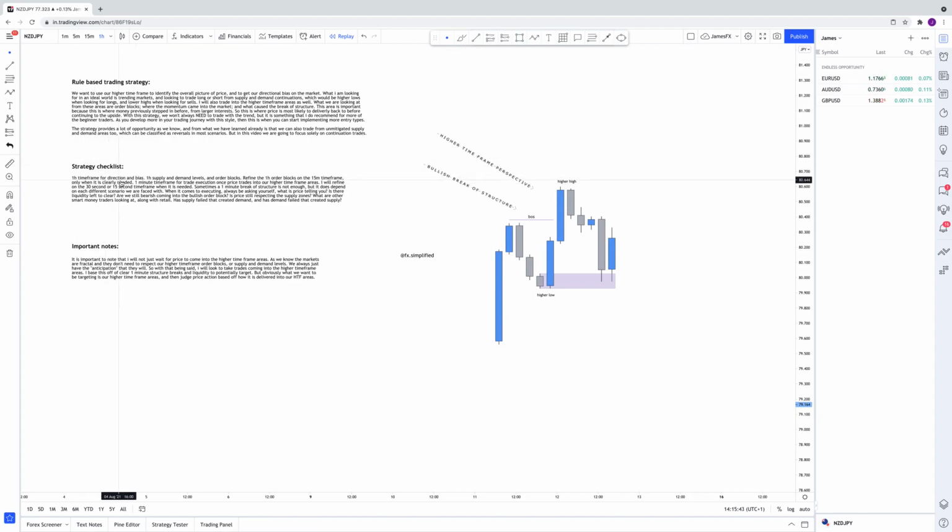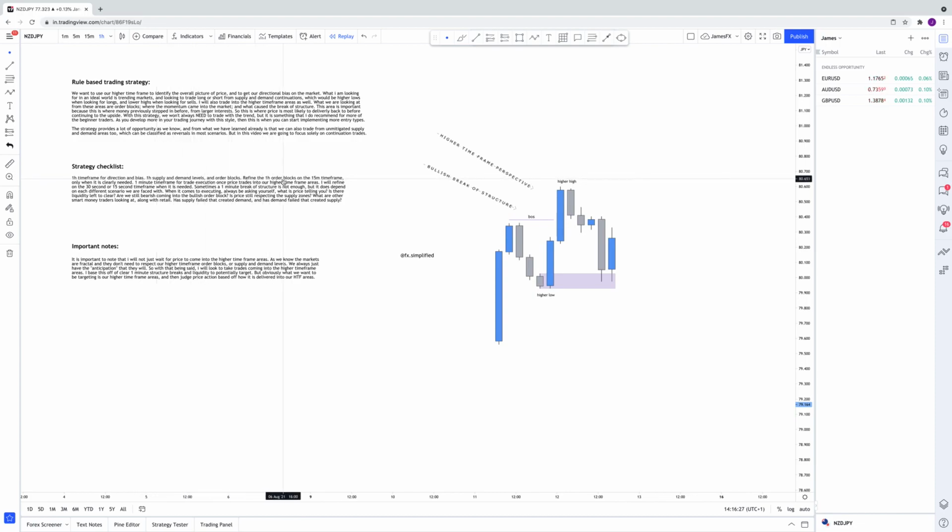Okay, so 1 hour time frame for direction and bias. So this is what we're looking at, the 1 hour time frame to get an overall picture of what order blocks are: lower lows, lower highs, higher highs, and higher lows, and our areas of interest. This is the time frame that we use for that, and this is what this diagram is. Higher time frame perspective. So this is the 1 hour time frame. Okay, so this is high. We pull back, we put in a new high. This is our new higher low. This is where we want to be looking for entries, and we can trade into this level as well. Okay, so 1 hour supply and demand levels and order blocks.